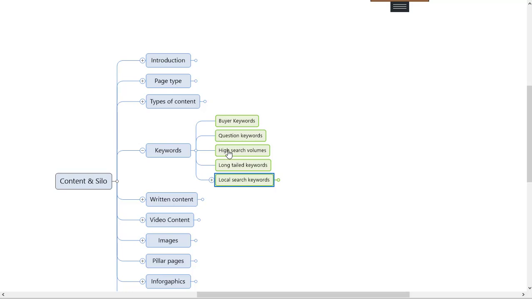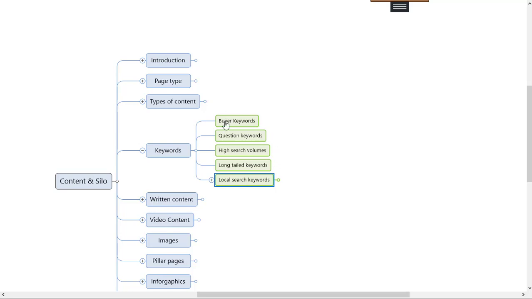During Black Friday, there'll be buyer keywords. During Halloween, there'll be high search volumes for keywords. Over the December period, there'll be buyer keywords for goods, toys, specific products that are on special. At the end of the month, there'll be high search volumes for best prices on toilet paper. You get where I'm going. These are all keywords that you would use in your keyword research and know how they work.